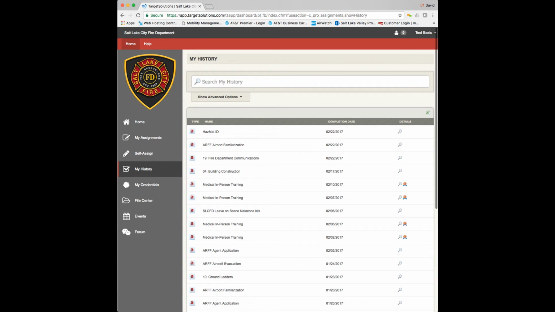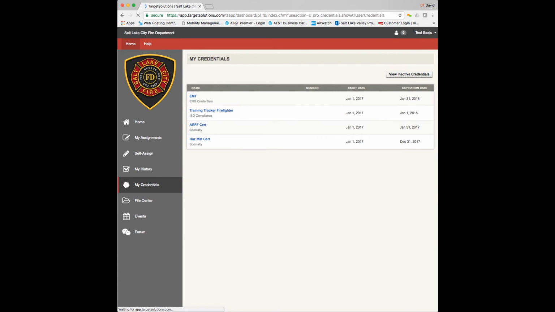And if I want a listing that I can export, I'm just going to click this button right here, and it will open up an Excel spreadsheet showing the name of the course, the completion date, and the total number of hours for each one of those things. It'd be helpful for recertification, or if you simply need a full history of everything that you've done in the system.